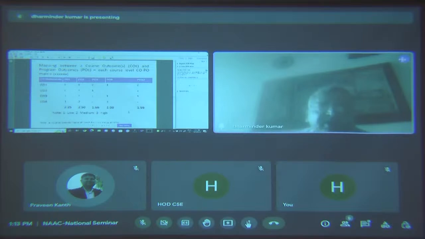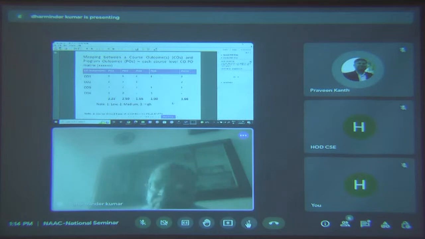program level. So look at the table; you must have seen the headings. There are 12 POs, and if you have two PSOs, write them down as well, and then you have to map every CO with your PO. And finally the average. Normally, as I said, every course can have 4 to 6 COs, and every CO must have at least one mapping. So you can see this is at the beginning, that is, before the start of the program.